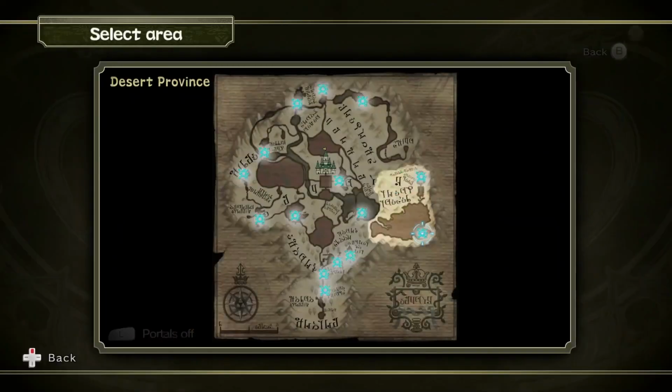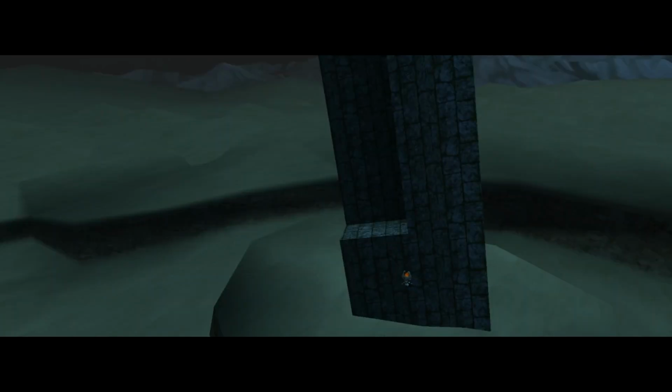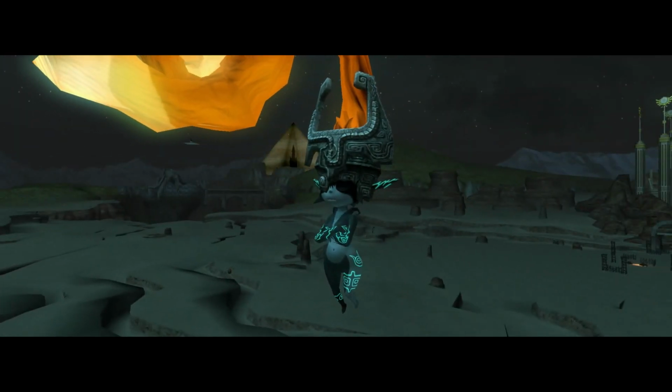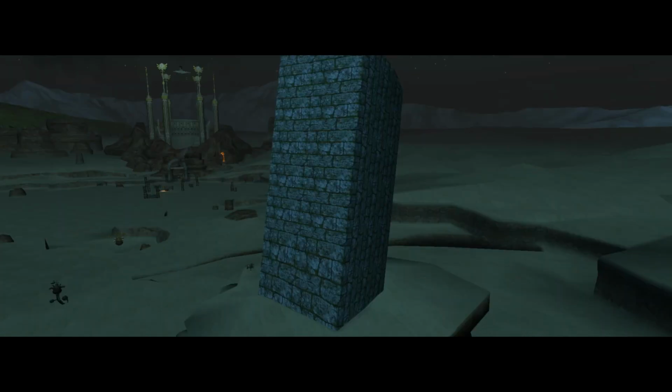What is this thing? I know what it is. It's the bridge I need. I don't know why we couldn't do this earlier. Maybe the bridge recently broke in a cutscene? I just don't remember. I don't know.